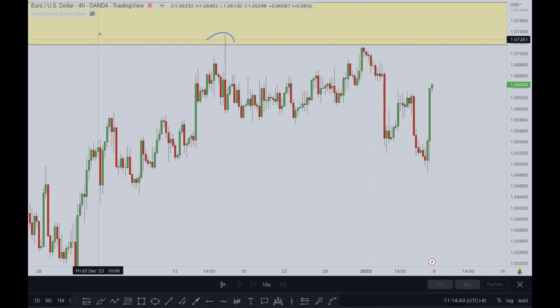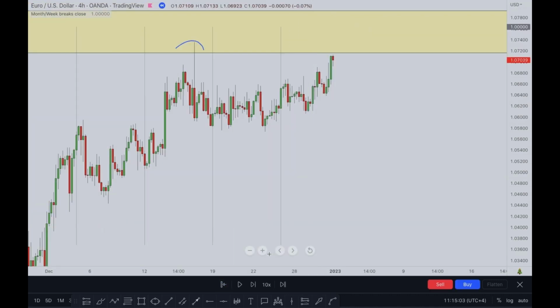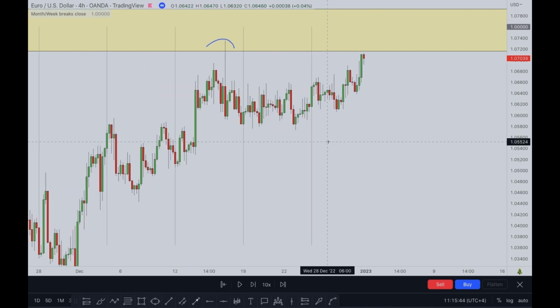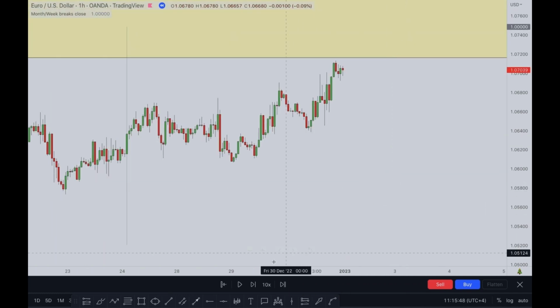Aside from that, when the market opened, let me just put this right here, and then we will cut this. So this is exactly where the market opened. And those of you who are already in the academy, you already know how we will be spotting a head and shoulder pattern or a double top pattern, right? So we will go down on the lower time frame. Let's go to the 1 hour time frame, and then this is what we spotted, right?